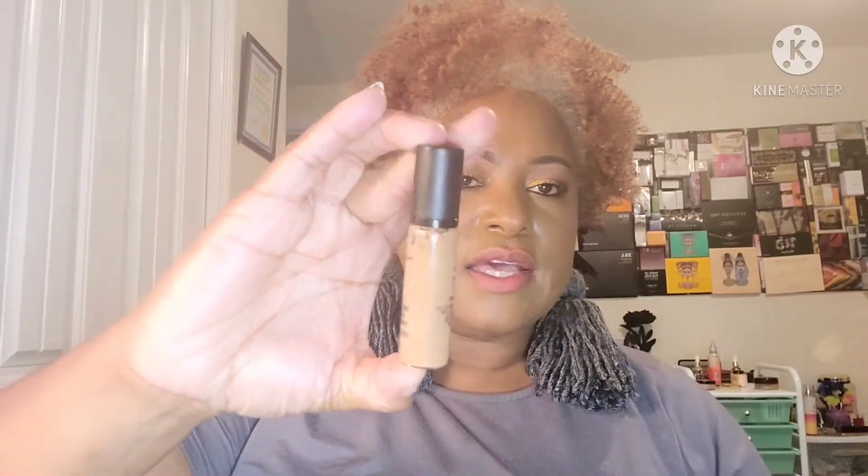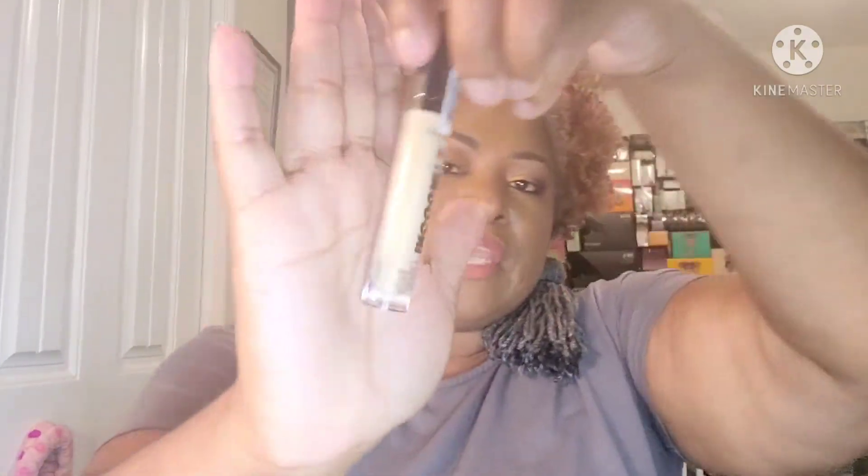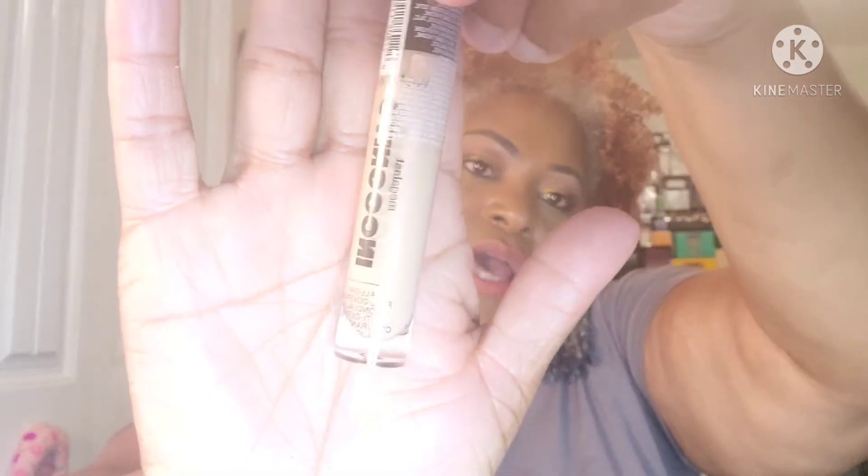For concealers, I kept the MAC concealer in because over the last two weeks I didn't really use it much — it's in shade NW35. I'm also going to use the Makeup Revolution C13 concealer, which I think is brand new. I also bought this Wet n Wild Incognito All Day Full Coverage Concealer in Light Medium, but I picked up the wrong shade — it's too bright for under eye. I'm thinking it'll probably mix well with the others, or I'll use it on my eyelids to prep them.